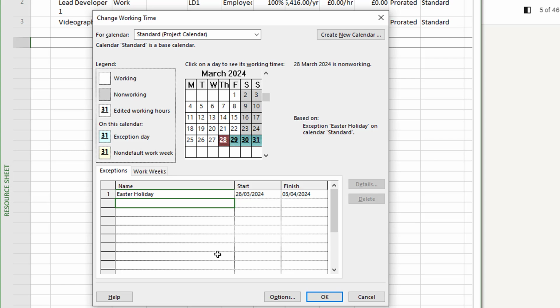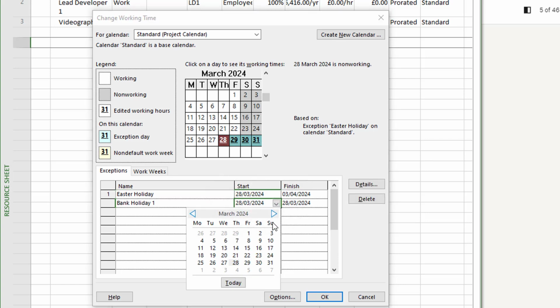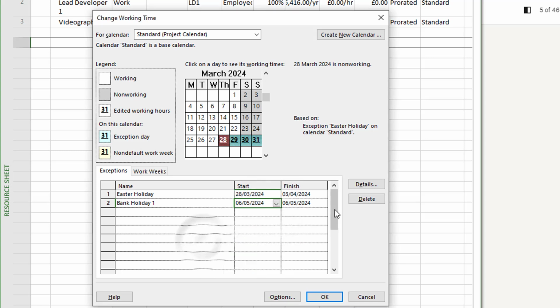Next will be a bank holiday, so we type in bank holiday 1 since we have 2 bank holidays. Again, make sure that they are correct. So Monday the 6th of May, and also it would end on the same day.